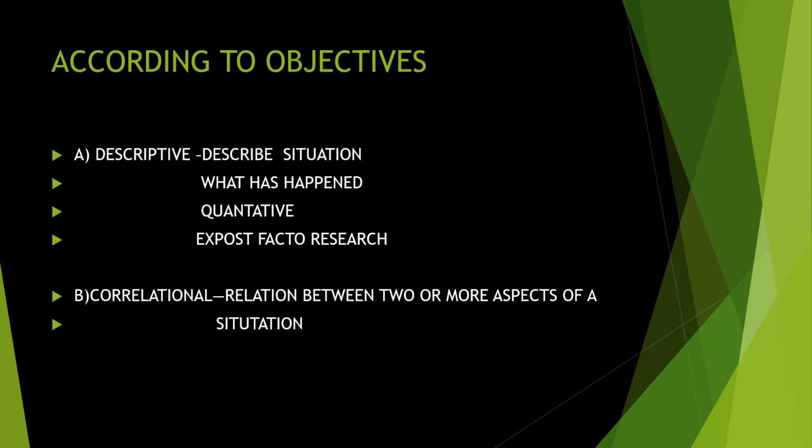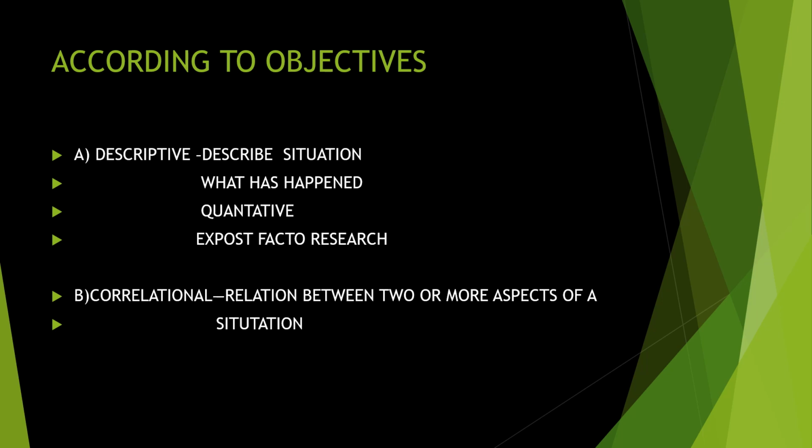What is descriptive? Describe means, for example, if an accident has happened, you are doing a research about the accident cases. If it is about two-wheelers, those who are wearing the helmet and those who are not wearing the helmet, you are doing such a research. I am just giving an example, it's not a topic of our area. Still, I am just giving an example. Among those wearing the helmet, how many people died, and among those not wearing the helmet, how many people died.